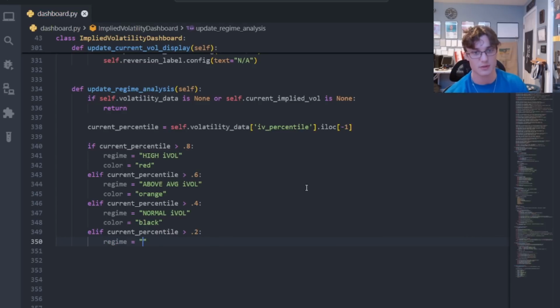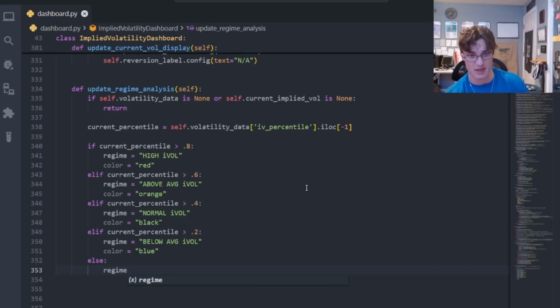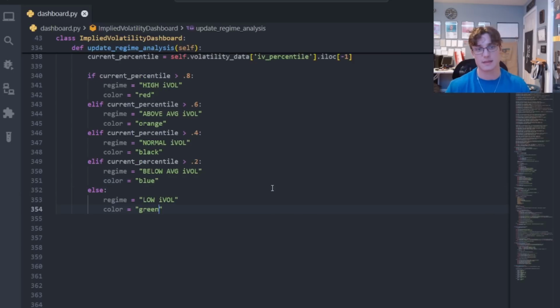Regime is equal to below average IV. Maybe make this blue. Otherwise, this is just low, and the color can be green. Okay, this is just some way to rank the current status of implied volatility.